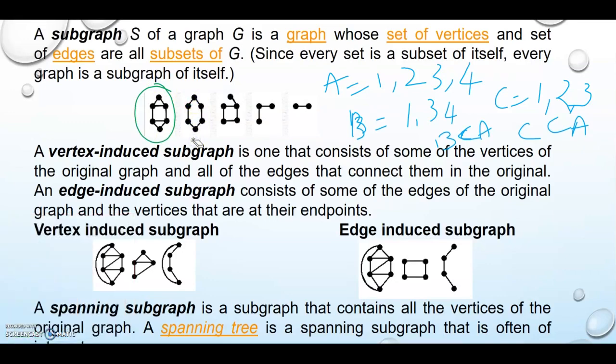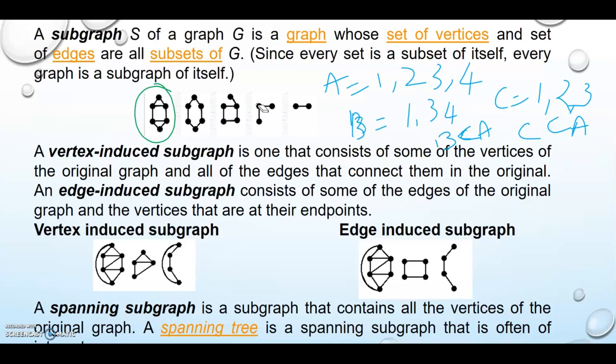And this is a subgraph of this. Again, when I remove one more line, this line is removed here. So this is a subgraph of this. Again, a few more lines have been removed. I just draw only an inverted L shape, so you'll get it. And this is also a subgraph of the original graph. And even the single line which I draw is a subgraph of the initial graph.